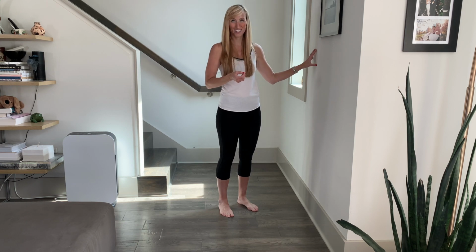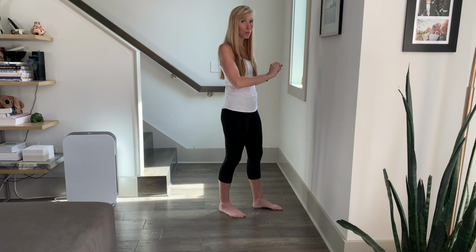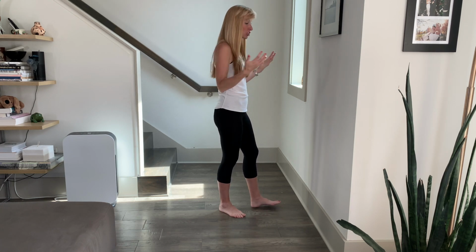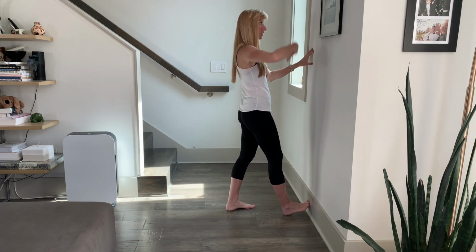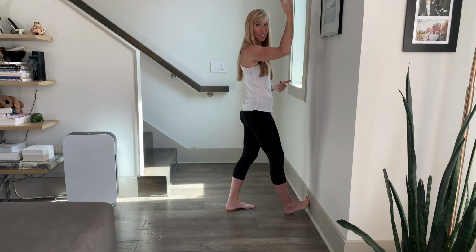So if you're going to be doing this exercise, friend, I want you to consider, how am I using the wall? And what I mean by that is, am I pushing into it? Am I pulling away from it? I, as an Alexander teacher, would think, oh, this wall is tall, just like my spine. So I would think up with the wall.